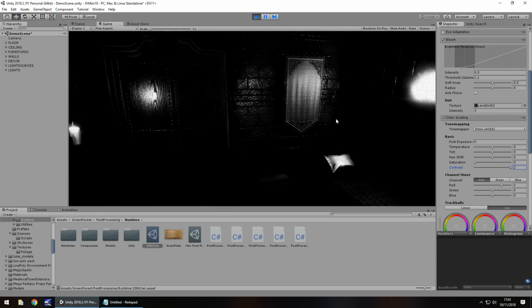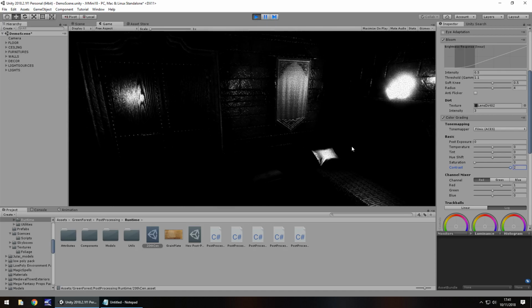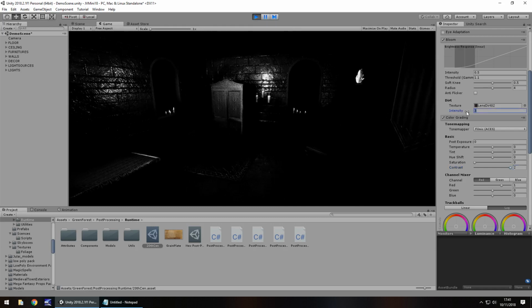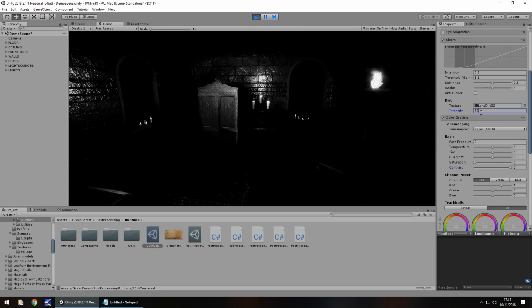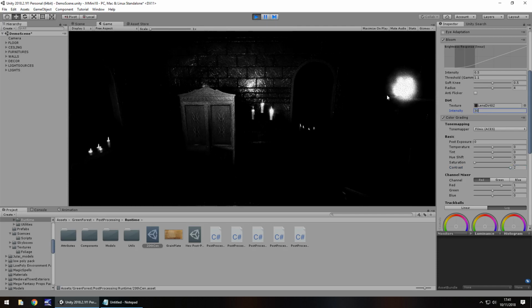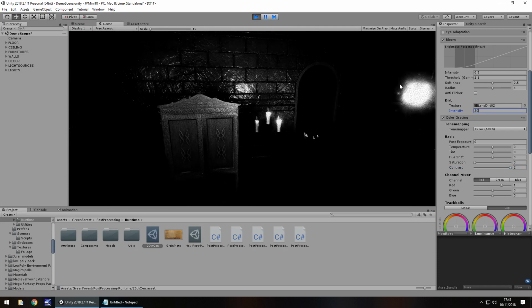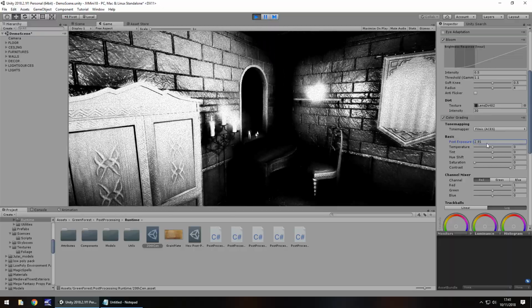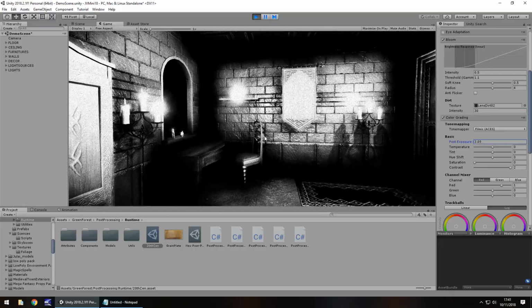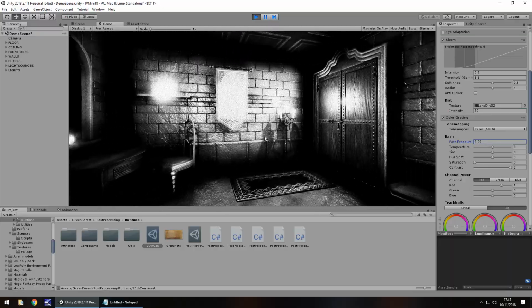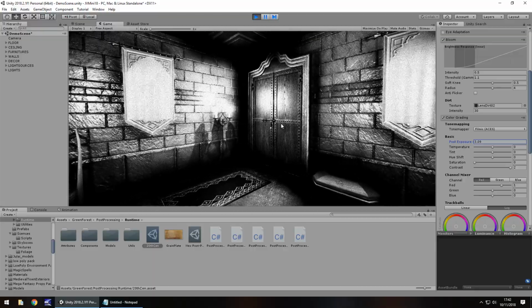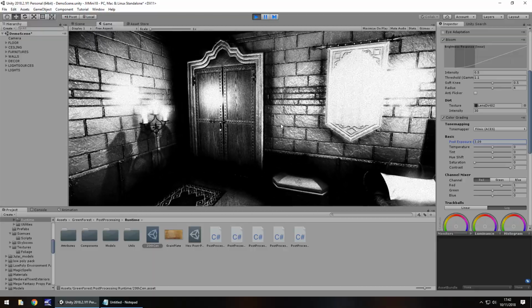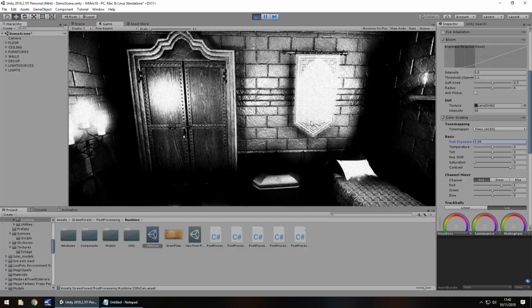And we can just about see the lens dirt as the texture, which is overlaying, and we can increase the intensity of that, but it's not going to make too much of a difference. You can see it just here. What we can do is we can increase the post exposure just a little bit. So now you can see we really have that kind of old black and white look. And this is all done, like I said, through post-processing.